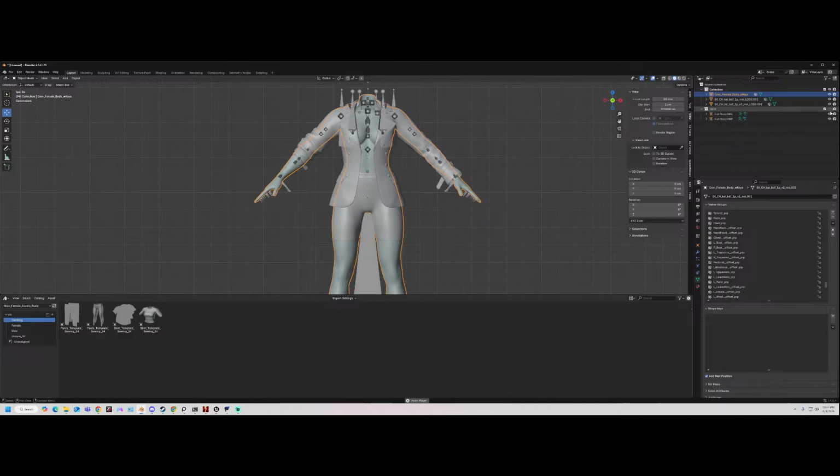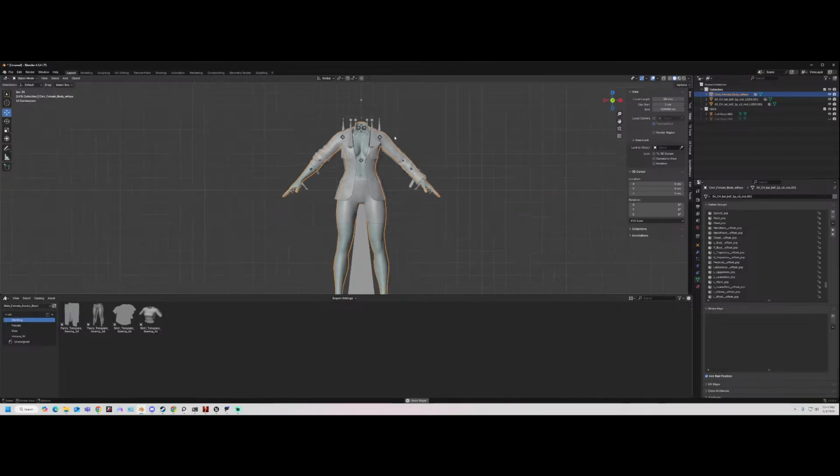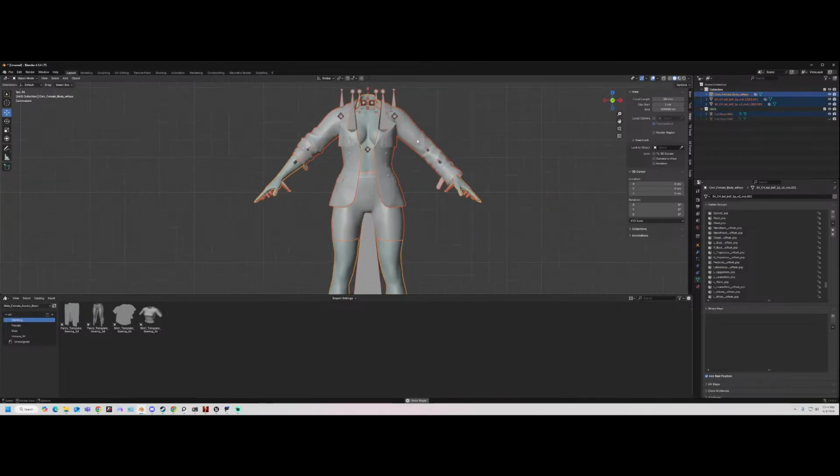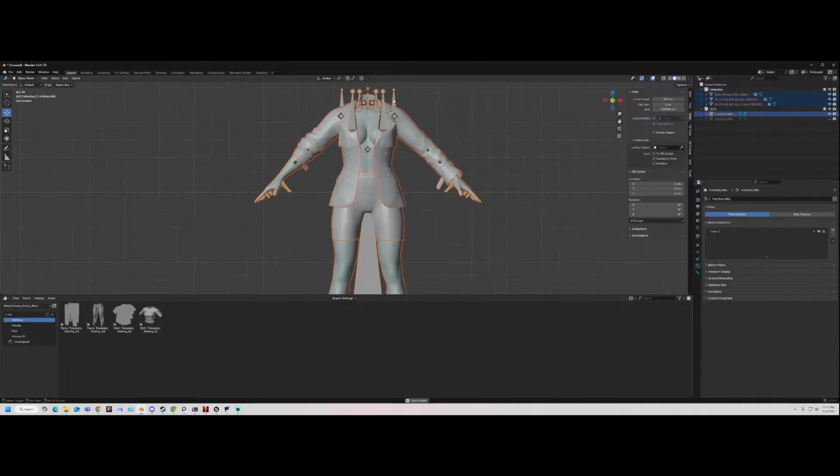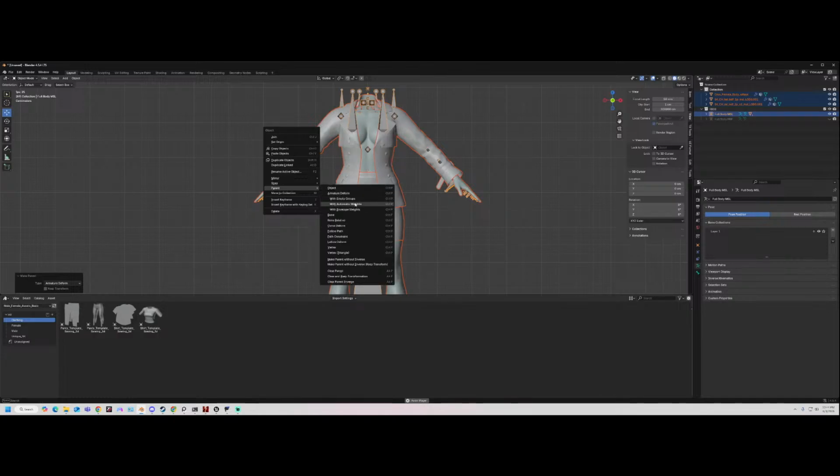To do that, I'm going to unhide this and make sure the MSL is visible. I'll hit A to select everything, then hold Shift and click on the armature, the rig, to make sure it's active. I'll right-click, Parent, Armature Deform. Don't use the other ones; they have different purposes. I'm not going to get into those right now. You can look them up on Blender, but for now, all we want is armature deform.